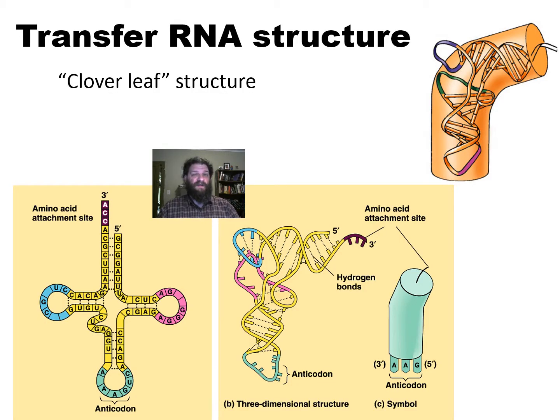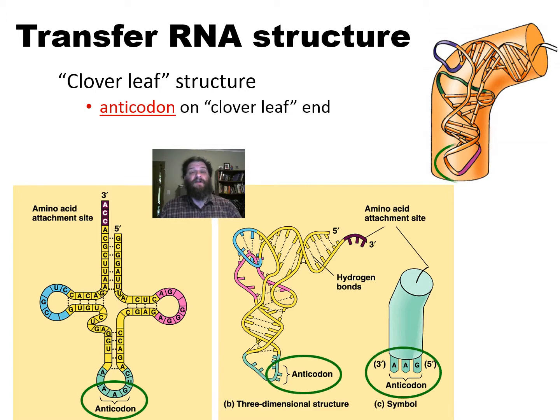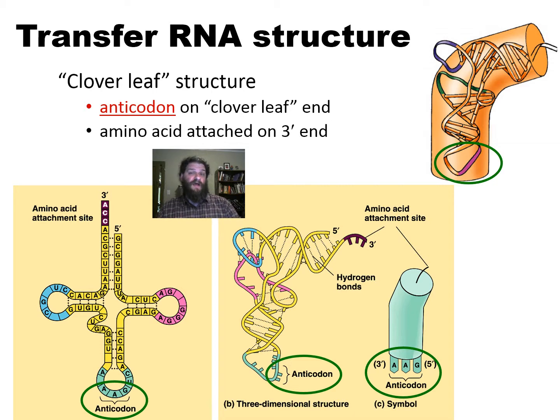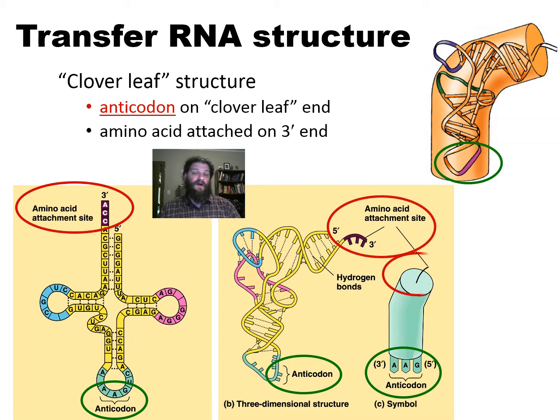Let's get a little bit more detail here in our description of translation. Oftentimes, transfer RNA, one of the workhorses of the process, is described as having this cloverleaf structure. When you look at its actual three-dimensional structure that you can see there in the diagram, it doesn't really look like a cloverleaf. The important thing is that it has the two important parts. It has the anticodon, that region that has the complementary bases for the codon, and then on the other end, it has a three-prime tag end that can attach to a particular amino acid.